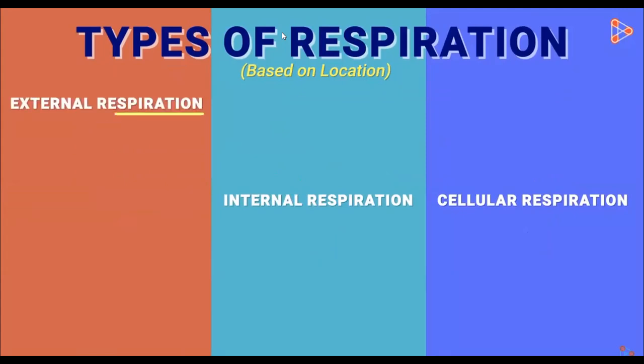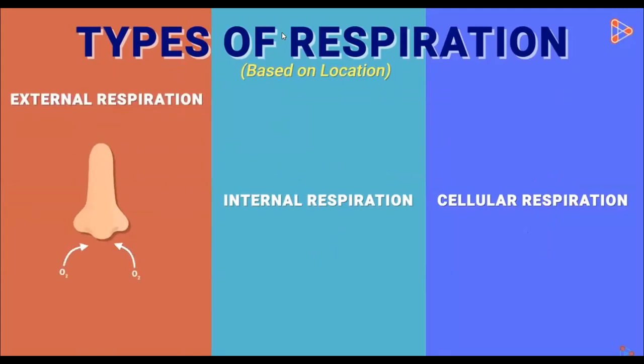External respiration is the one which occurs at the nasal level. The oxygen from the surrounding air is brought inside the nasal cavity and the carbon dioxide is given out. This is called external respiration, which involves interaction with the exterior world. In other words, external respiration is sometimes used synonymously with breathing.